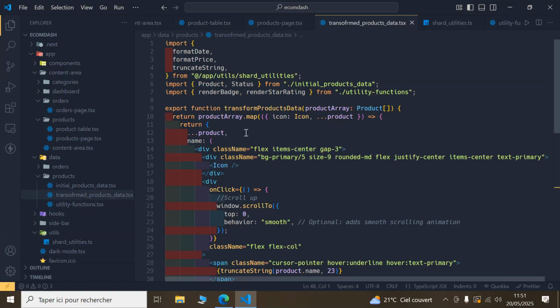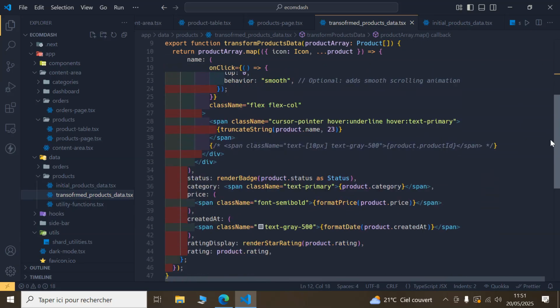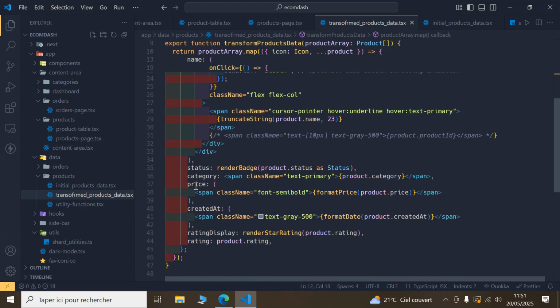In this file, we are going to use the main array that I showed you and add more stuff into it, more JSX elements and some of the properties that we want, like the name, the status, the category, the price, and also the created at, the written display.